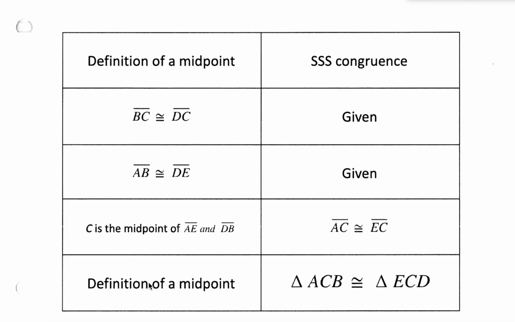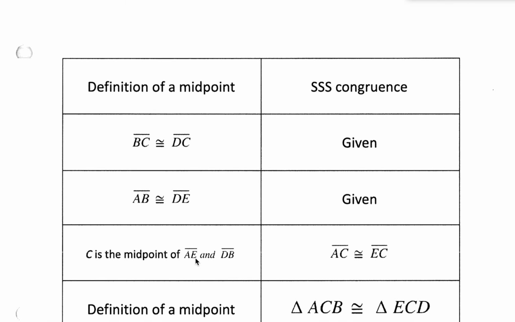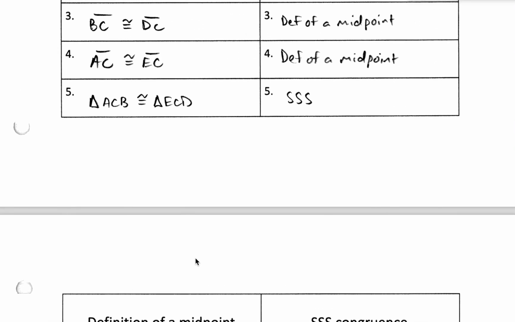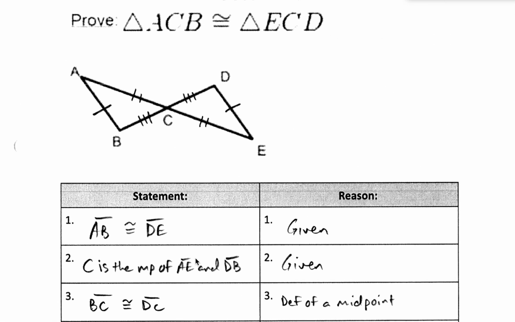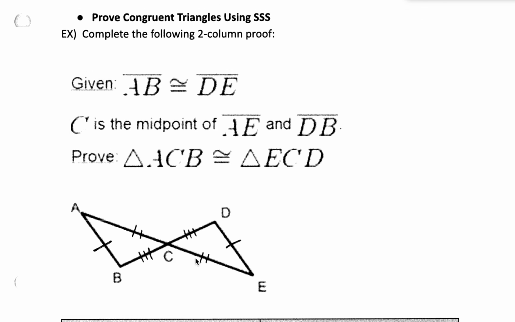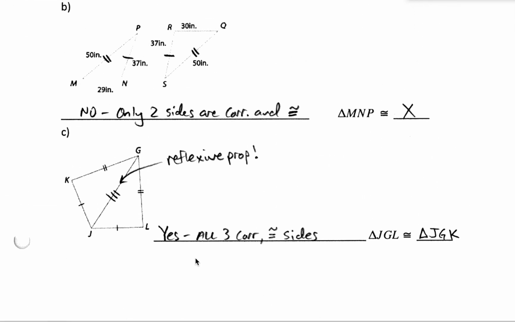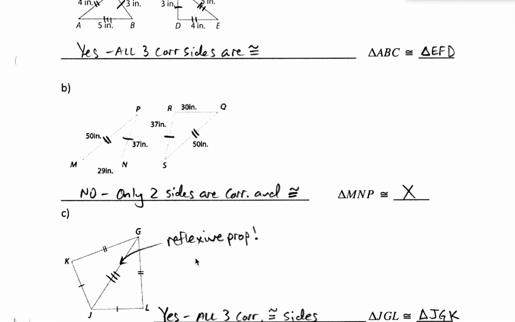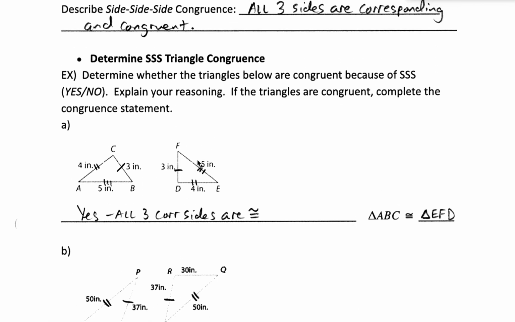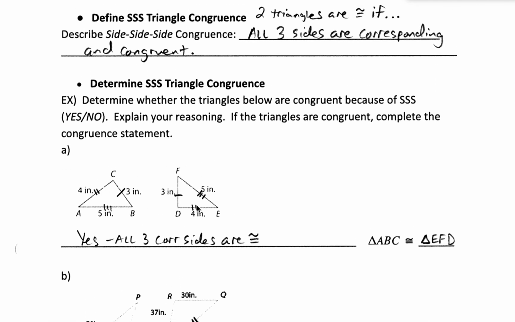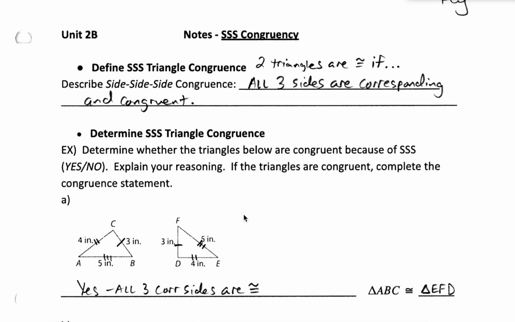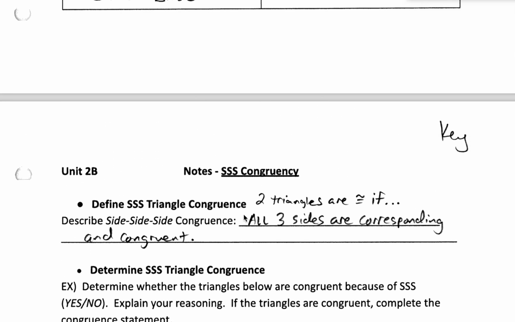All right, lastly, if you were stuck on that last one, occasionally I may give you possible reasons and statements, of course out of order, and you should see that on your next quiz. So be able to do a proof, either using those given statements and reasons, or do it on your own if you're able to. Be able to recognize some of those types of congruence, side, side, side, side, angle, side, and previous to this lesson we did angle, side, angle.